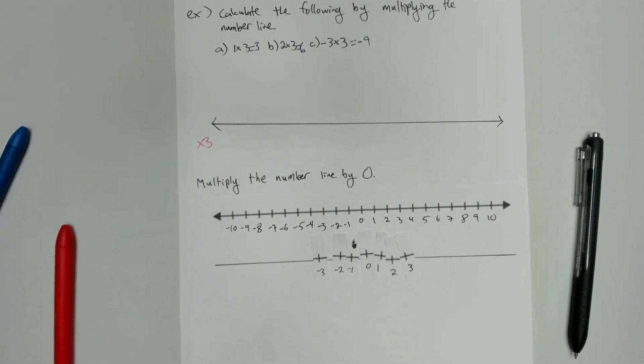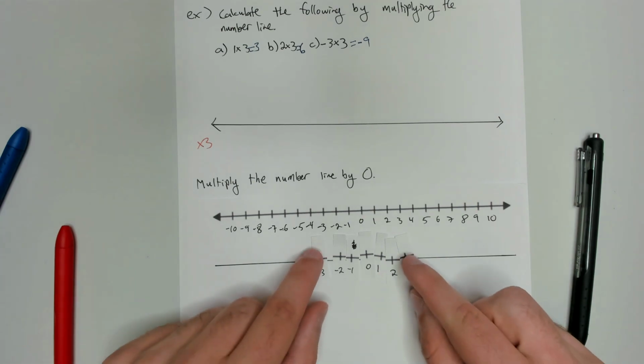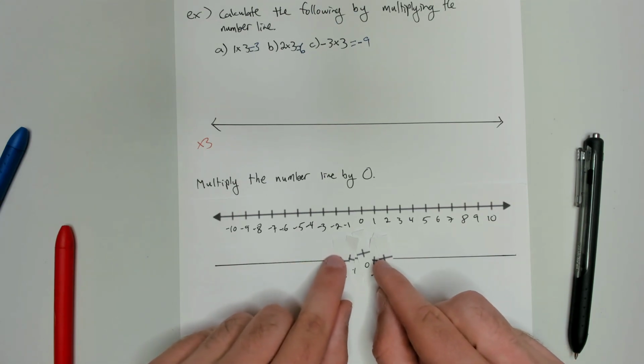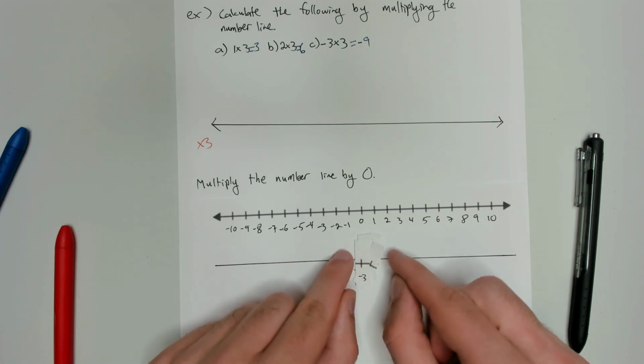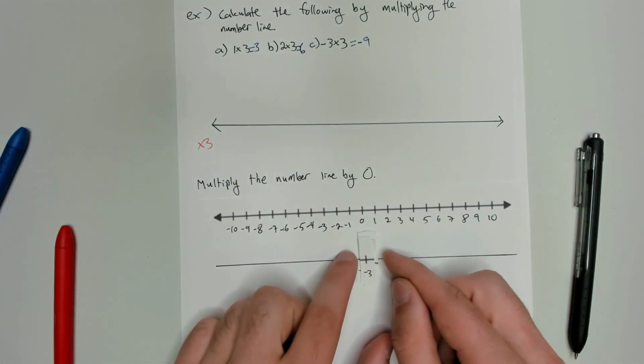So we're going to fix 0. And if everything has a distance of 0 from each other, they all have to be on the same point, but 0 is fixed at 0. So that means everything is going to get collapsed down to this single point. So the whole number line gets smushed down to being right here.